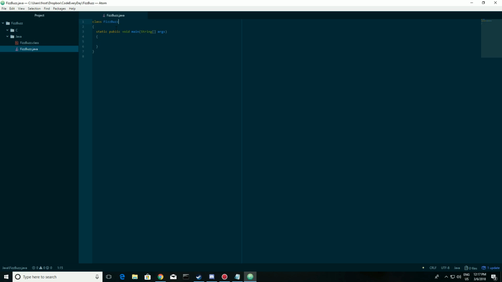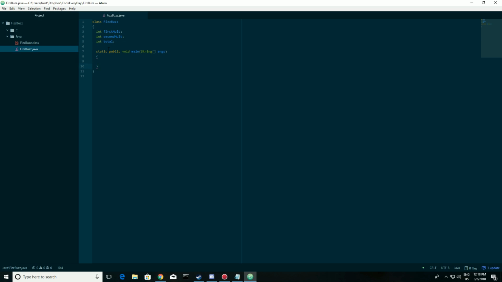Alright, and then the first thing that we're going to need in our class, we're going to need 3 ints to store our variables. So we're going to have an int firstMult, we'll call it. We'll have an int secondMult. We could have these unsigned because they're never going to be negative, but we'll just leave them as ints right now. And the int total, the total that we're going up to for printing out the FizzBuzz.